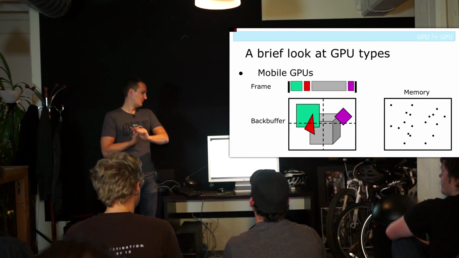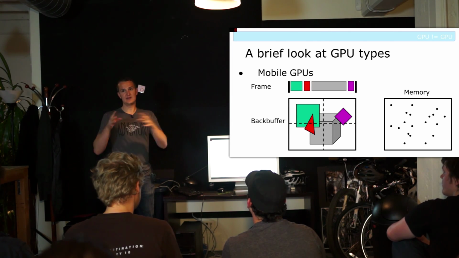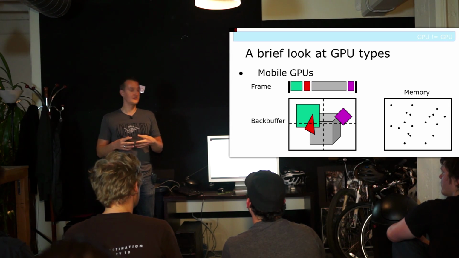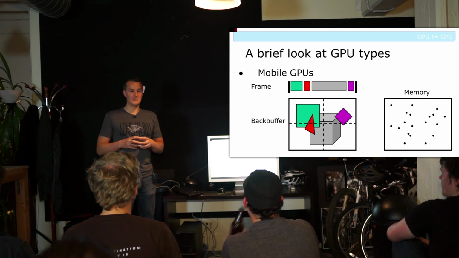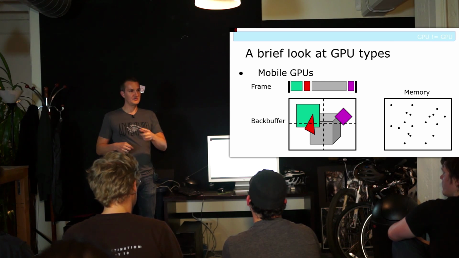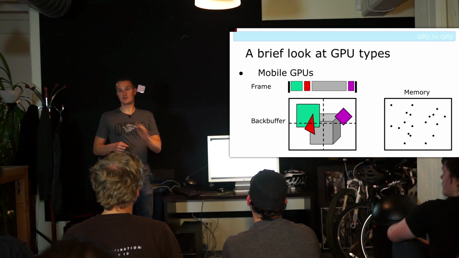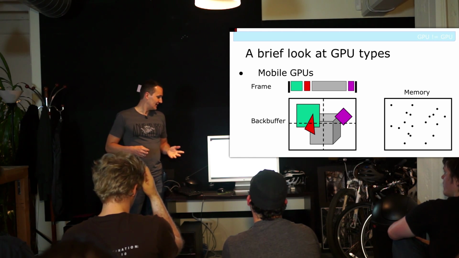Minimize overdraw, number one. Keep the number of draw calls down, because since you're going to send the data down to different tiles and it needs to be copied and processed differently, you want to keep the number of draw calls really, really low. Avoid render targets, mostly for memory bandwidth reasons. Avoid dependent texture lookups, which is related to texture prefetching, because if you start modifying your texture coordinates in your fragment shader, you're going to destroy your cache, and you're going to lose all those benefits. Don't do it. And optimize shaders.